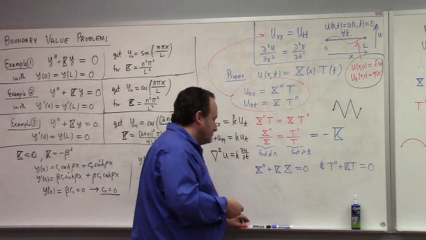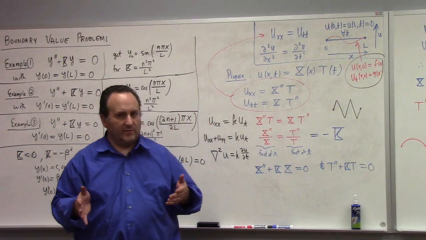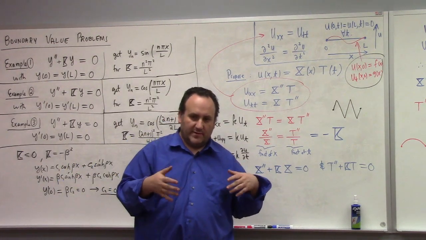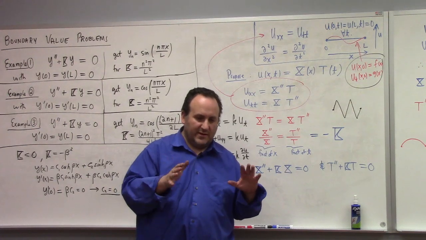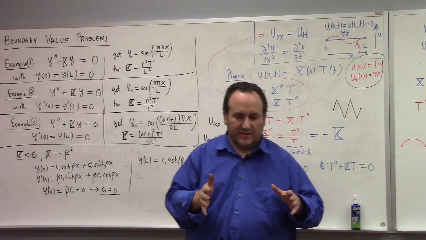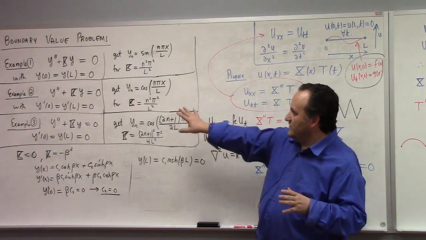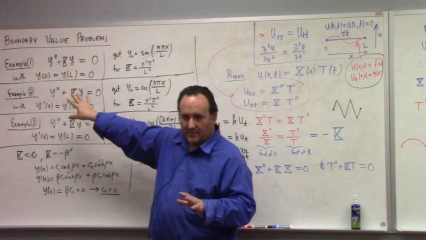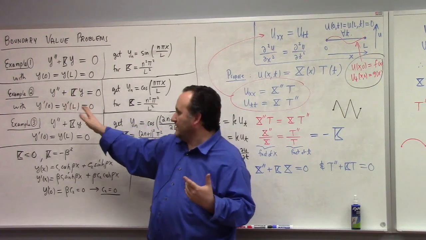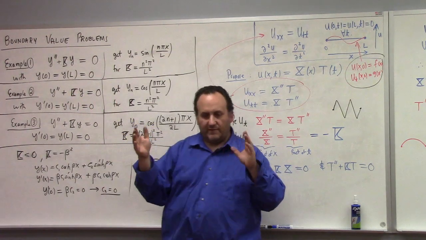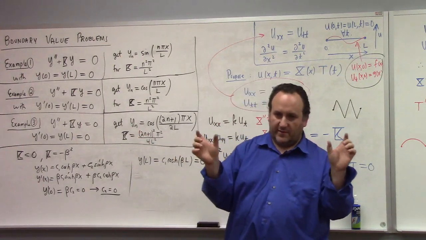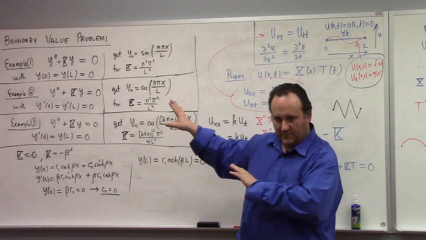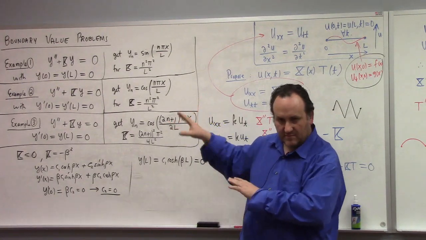But I wanted to show you this so that when I get into the next chapter and we look at the Sturm-Liouville problem, the boundary value problems there, it's more familiar, because what the Sturm-Liouville material in chapter 5 does is generalize this. It generalizes the boundary value problem to a sort of arbitrary linear combination of the values and the derivatives of the variables that you're bounding. So it's a general version of this, but it's based on this.